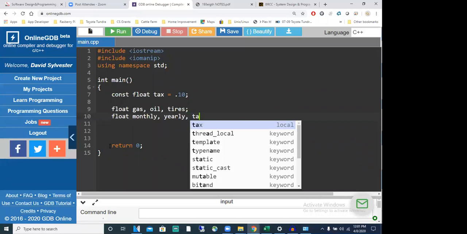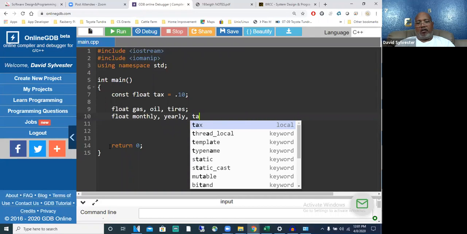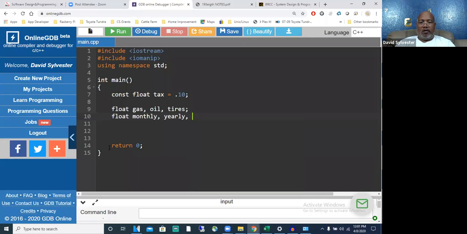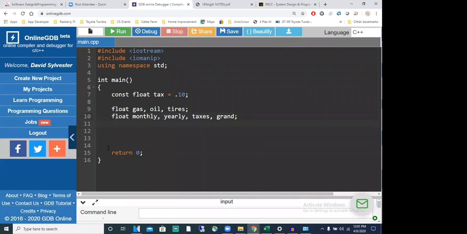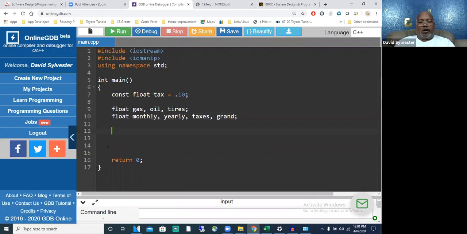And I could put tax just in case, because remember you have to display the percentage of the tax amount, right? I'll put taxes and then grand, right? So those are the unknowns. Those are the ones that we have to compute, correct?